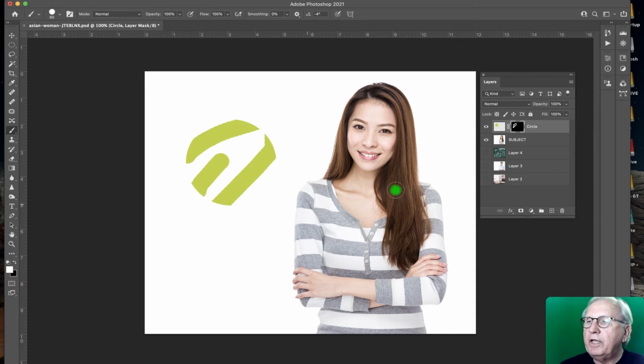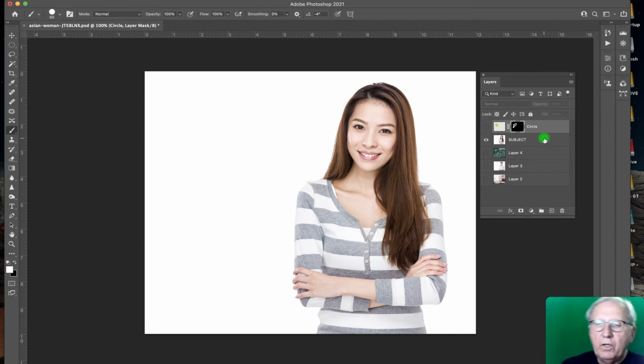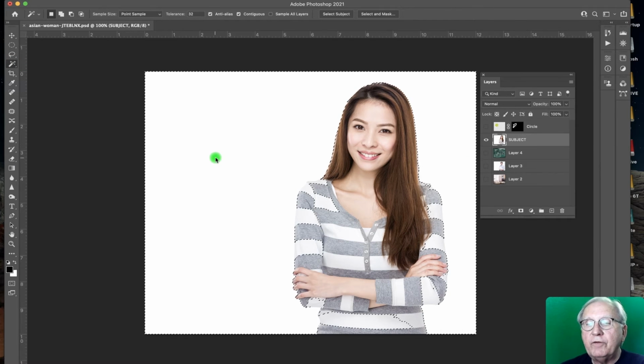And so let's go here and we will just turn that layer off like so. Now, we've got the young lady. What can we do with her? Well, for one thing, we can go in here and we can select her. All right? You could go in and use the magic wand tool, and you could, let's go back to subject. We could go over here and we could select her background.